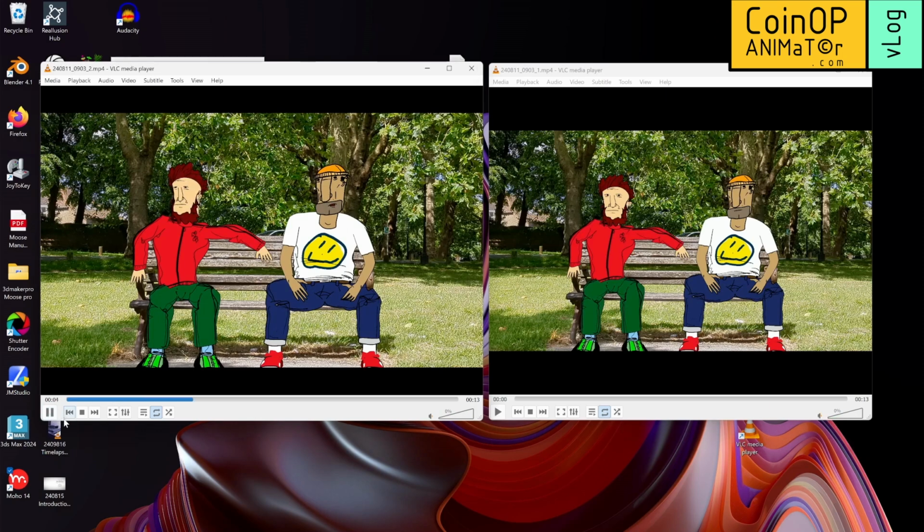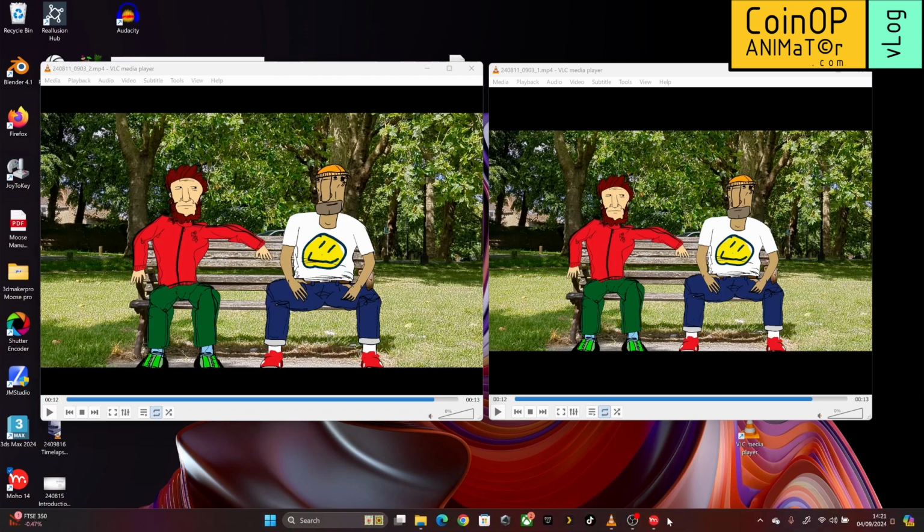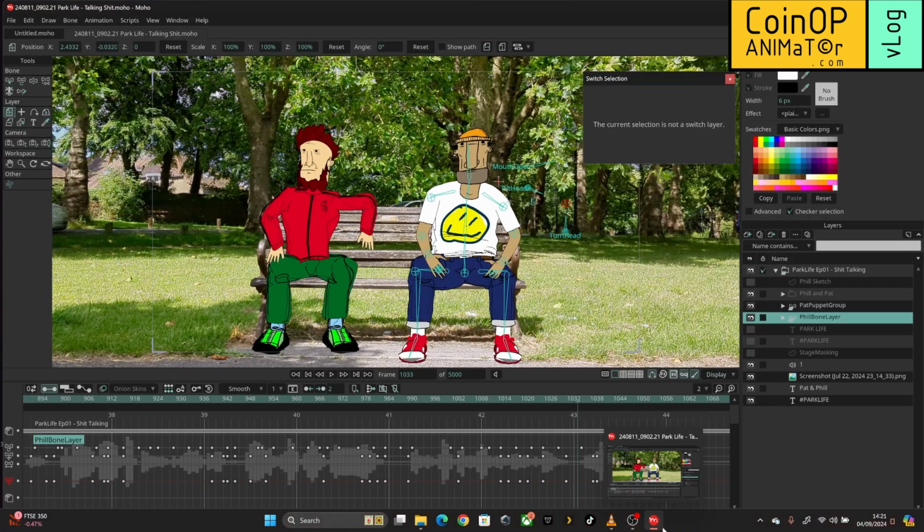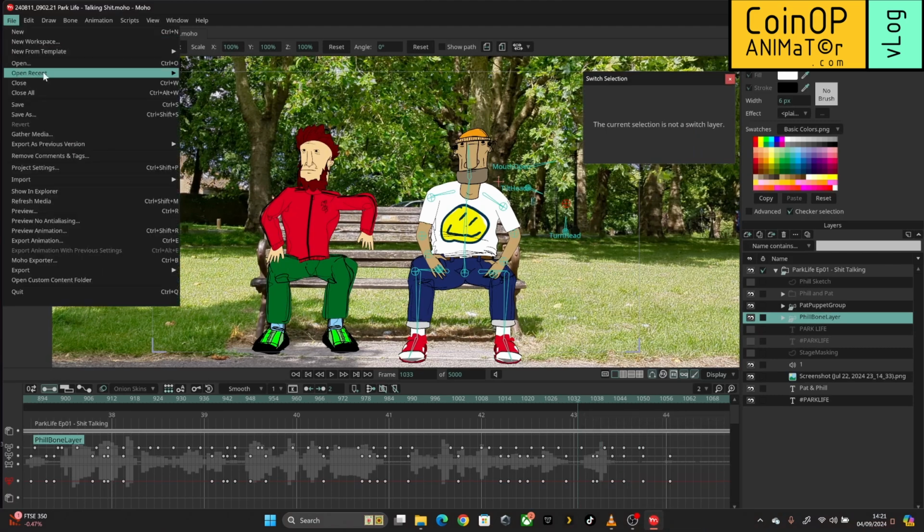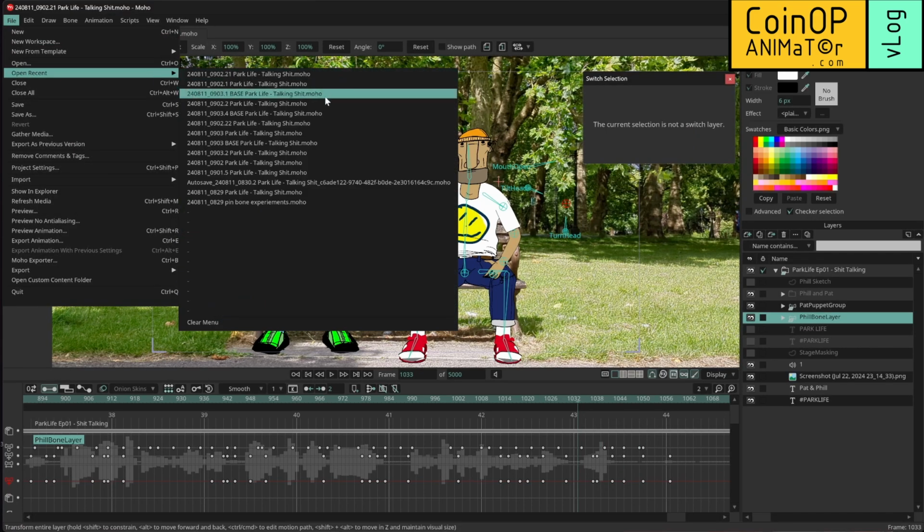I tried using switch layers and also frame by frame animation, because I wanted to see how it would actually turn out. This one here is the switch layer. That one over here is the frame by frame, and you can't really tell that much of a difference. They work fine. However, the thing that I liked about the frame by frame, and it's a heck of a lot more work, was that I could get a bit more expression into my characters.